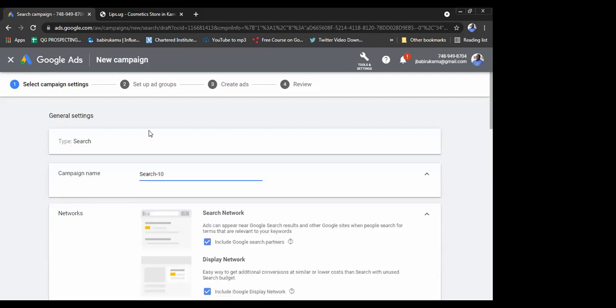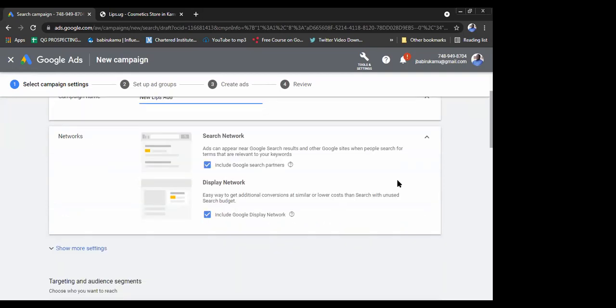Okay, so first thing you want to do is obviously give your ad a name. We can say New Lips ad. Then you want it on the Google search network, but you also want it in display network. Means it can also show up on someone's website. Sometimes I'm sure you've gone to a site and you see text ads on the site.